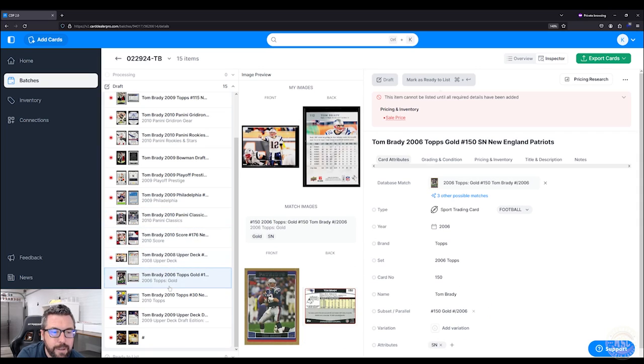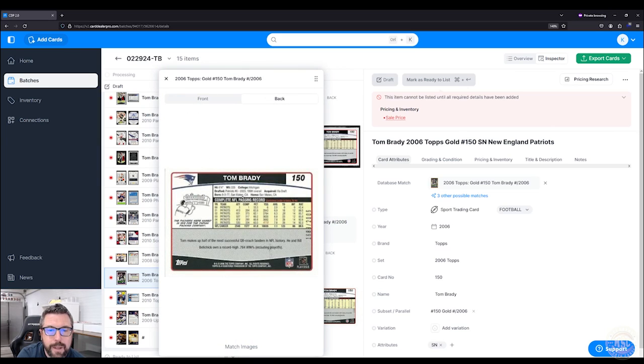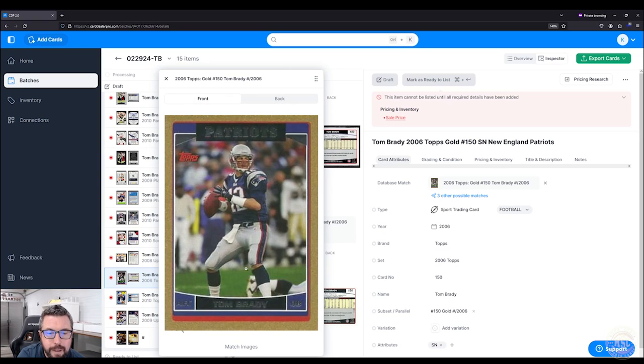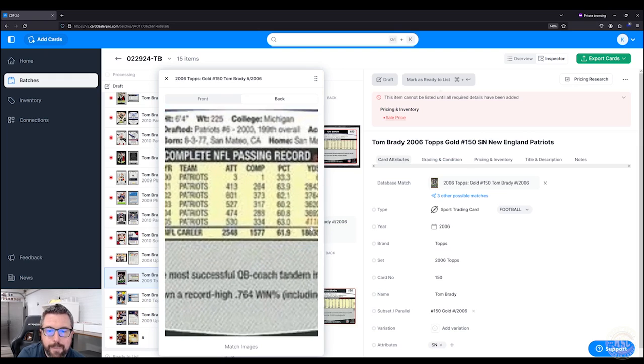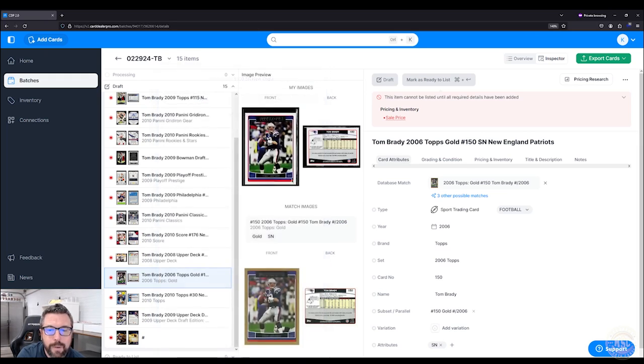Playoff Prestige, this Philadelphia Classics. All these look good. This is definitely not a gold. So again, the same thing. So this thinks it's a gold serial numbered, right? Because this one here most likely is serial numbered. Probably on the front. No, somewhere it's got to be serial numbered. Oh, right here on the side. I missed it. Right here. So it's a serial numbered gold, right? But in this case, ours definitely is not.